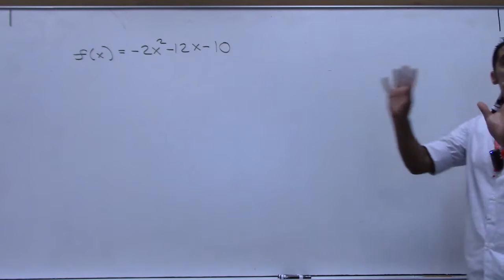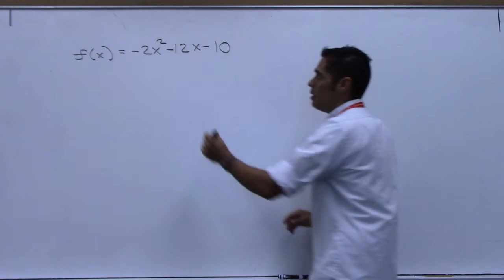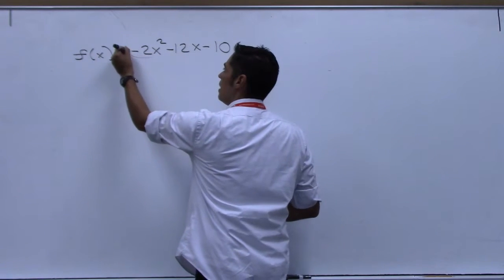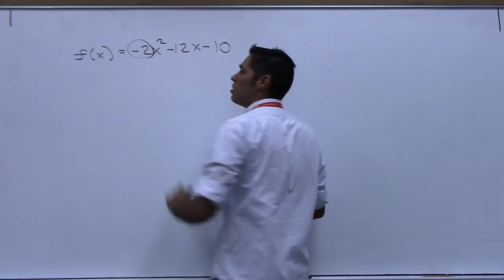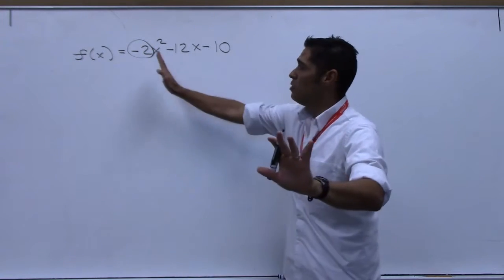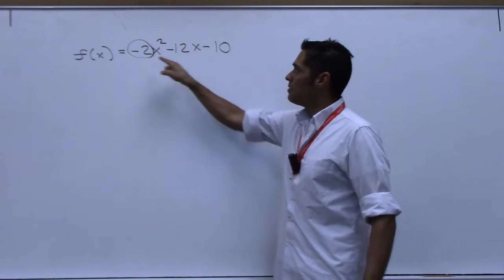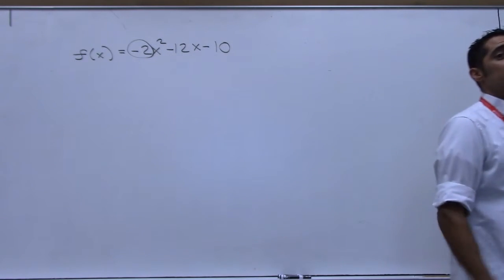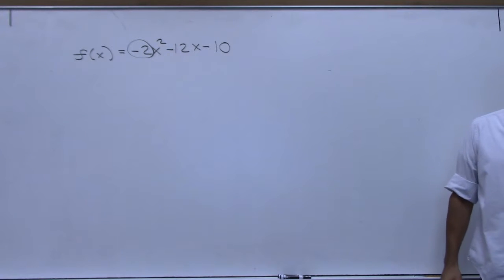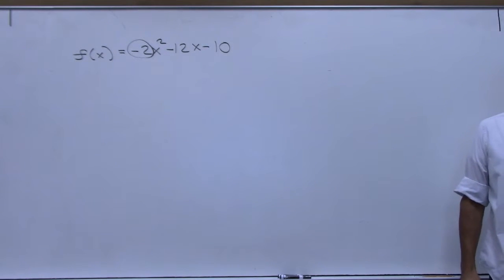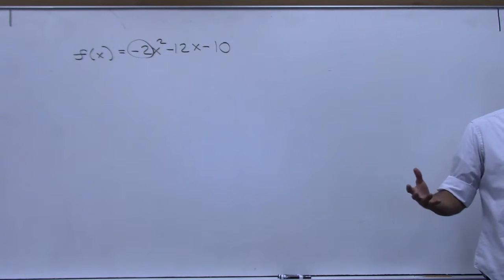Okay, but look, first step always, all right? First step always is to make sure that the leading coefficient on the x squared term, and I am assuming you have it in descending order first, all right? So it has to be in descending order. But you have to make sure that that number in front there is a 1, which it's not. So a lot of students are taught divide by -2.